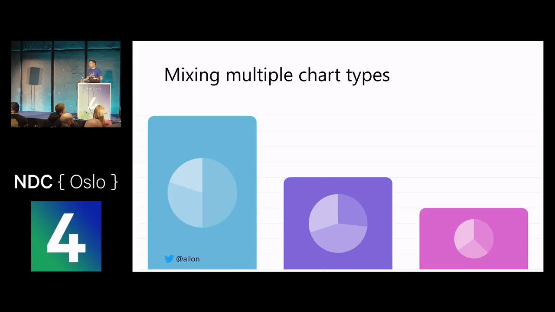Okay, so when you see infographics, you often see different types of charts mixed into one graphic. But when you look at your average dashboard charts or any practical charts, you almost never see this. So why is that? One thing is obviously that not every type of data is well suited to be expressed that way.